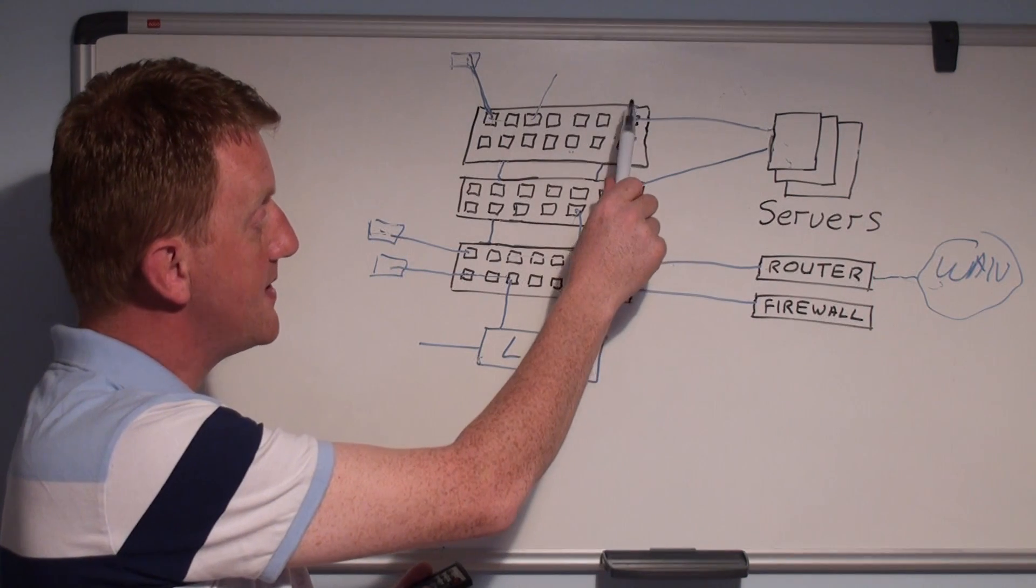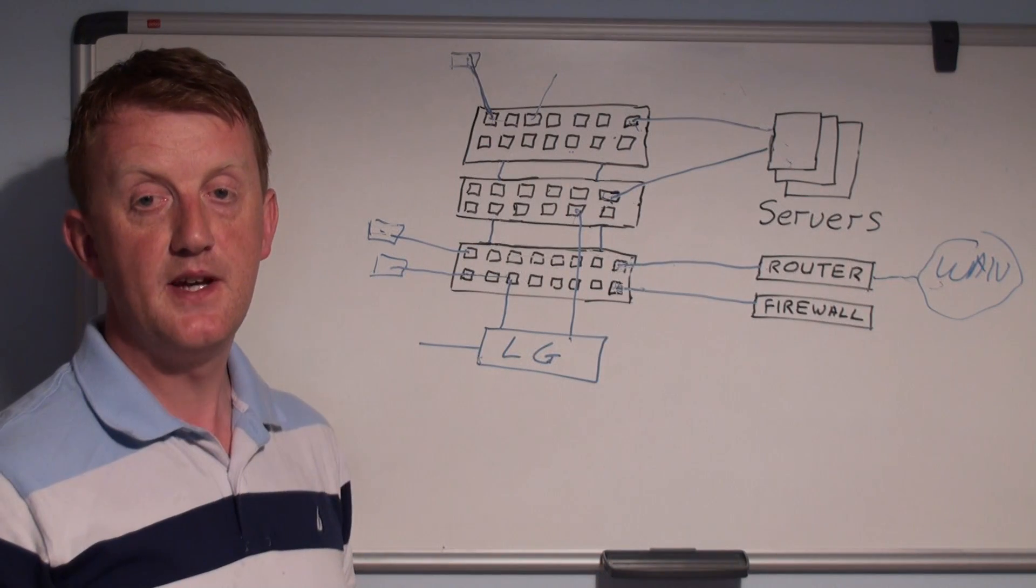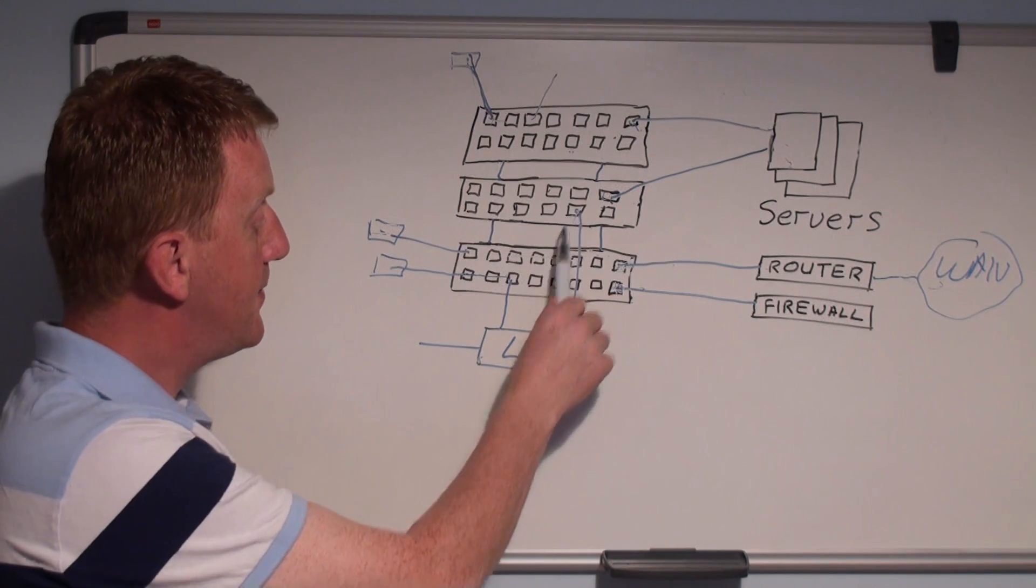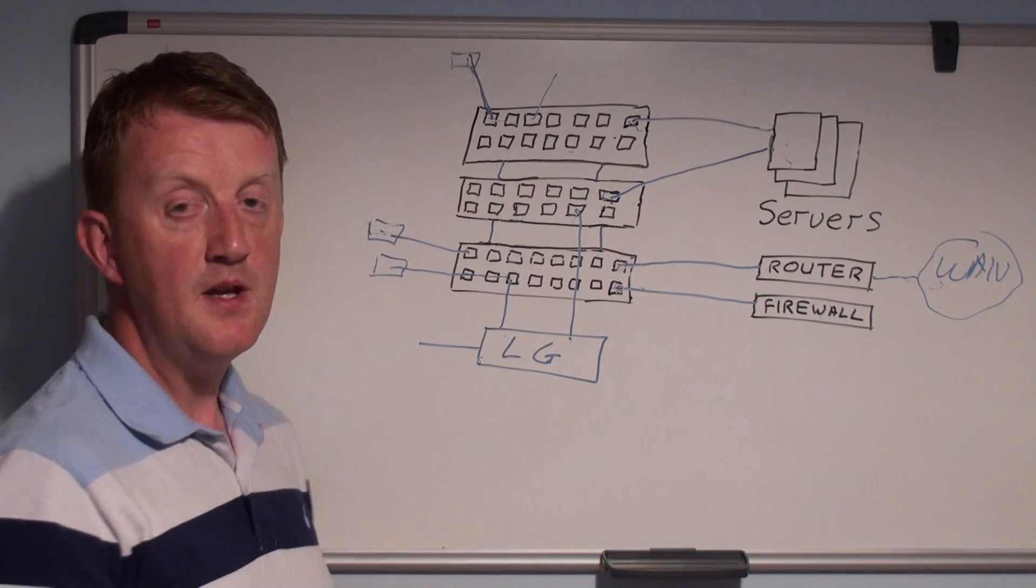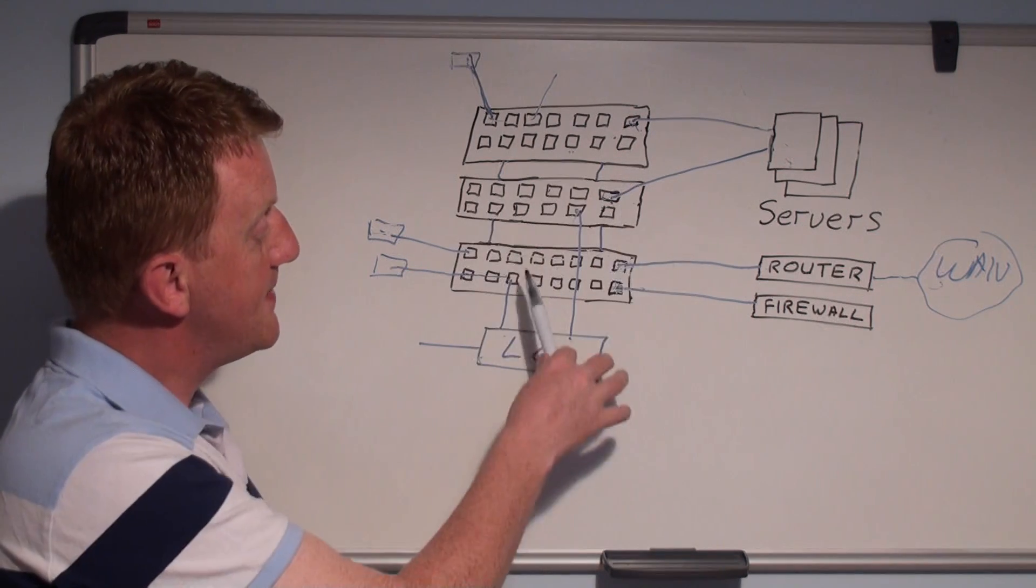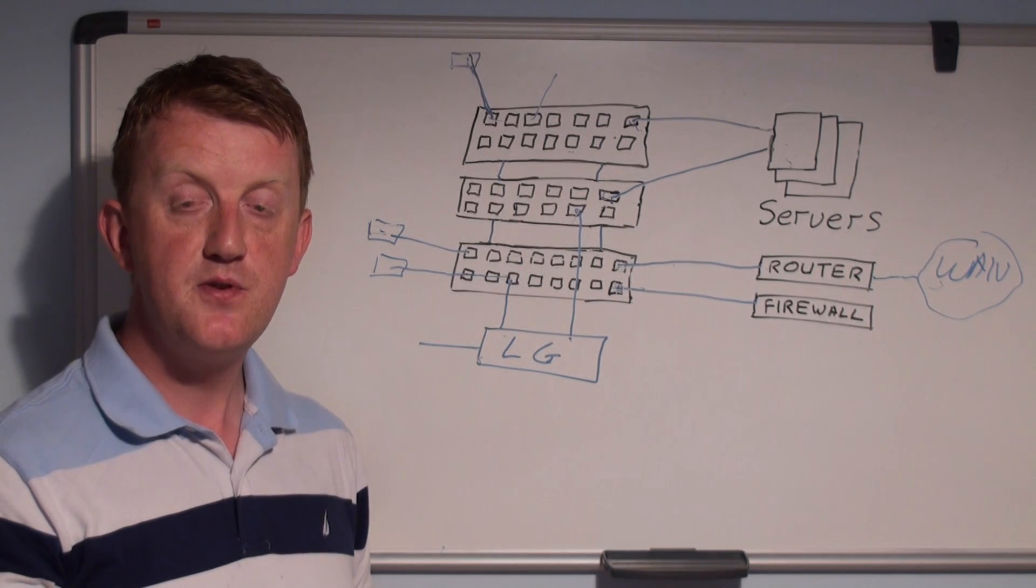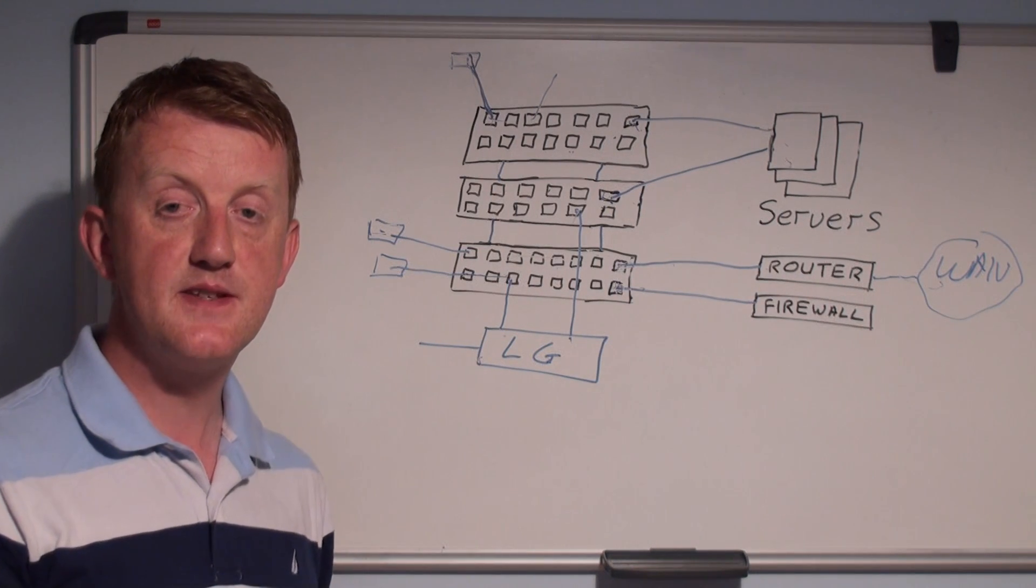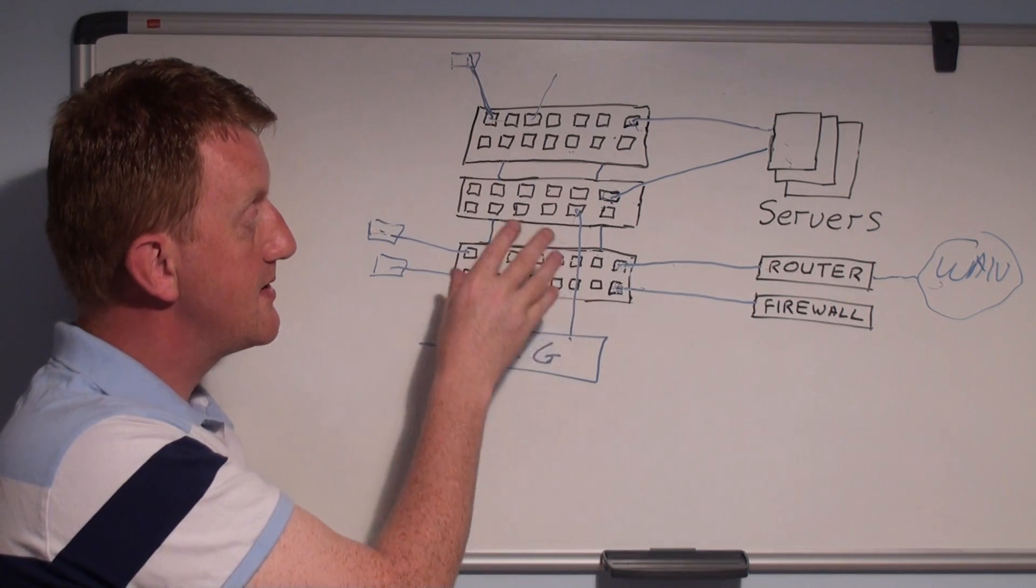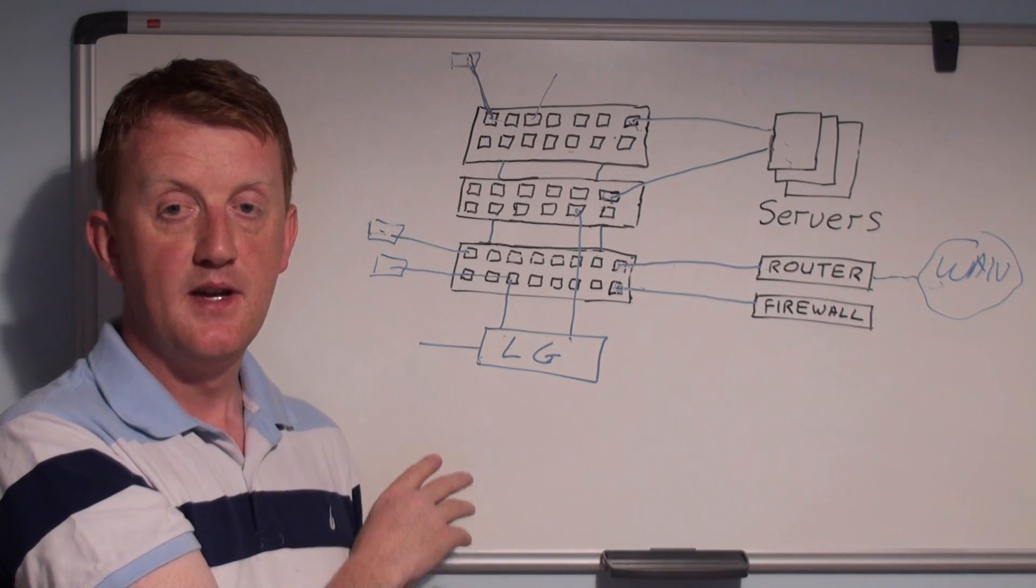So by just tracing back where your key servers, routers, and firewall connections are plugged in, mirror those ports out to a monitoring port or sensor port, and you can find out what is happening on your network. This approach can be taken not just for LanGuardian but for any type of intrusion detection or monitoring system. You don't need to monitor every single port, you just need to pick the ports where the key services are plugged in, set up monitoring, and that's it.